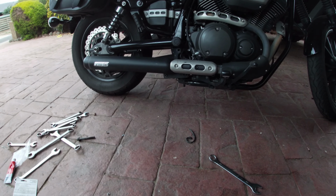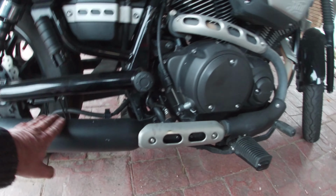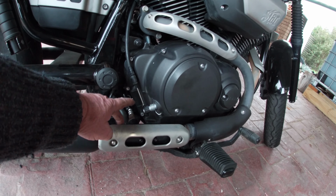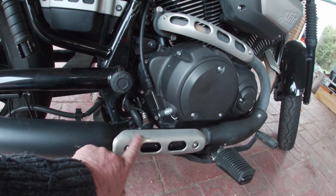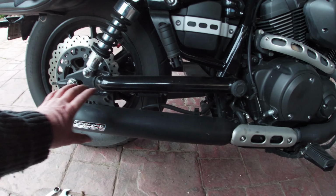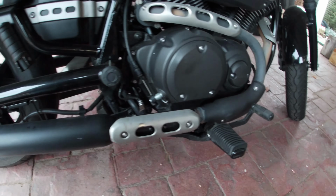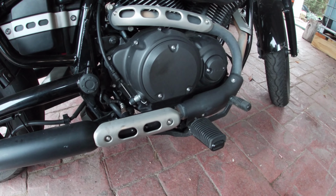So that's pipe on. The easiest way I found when I was doing it is build this pipe up, get this bit lined up, slide it on, see what it's like, get this bit the right bit, put your exhaust paste on and clamp this section on. This plate's off the old pipe, it just screws onto the new bit. So clamp that on, put your bracket on, clamp it on tight, push the whole muffler into place as far on as you can get it, and screw your mounting bolts on, crank them right up, and then lastly crank up this clamp here. But remember to put exhaust paste on it before you put it on.